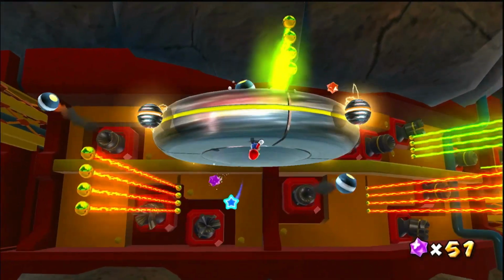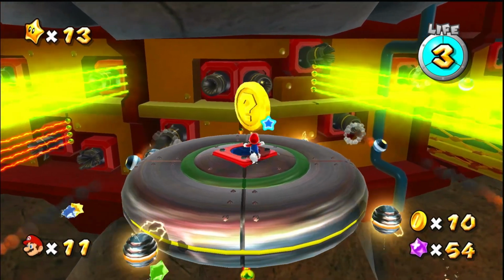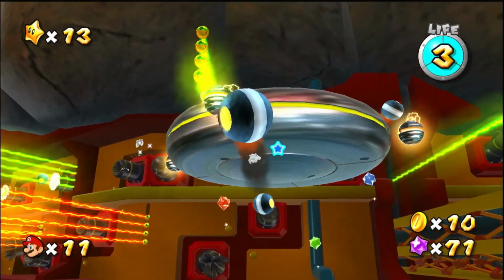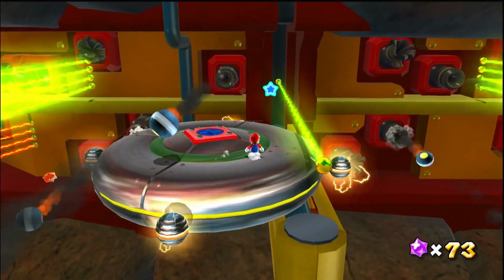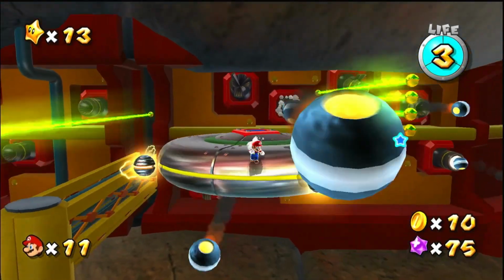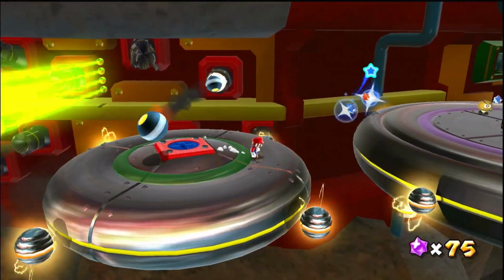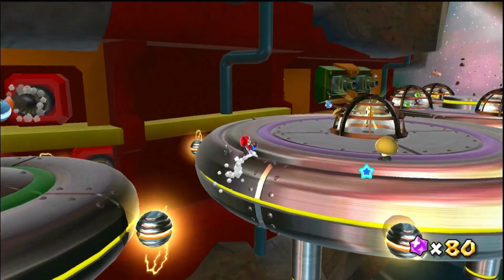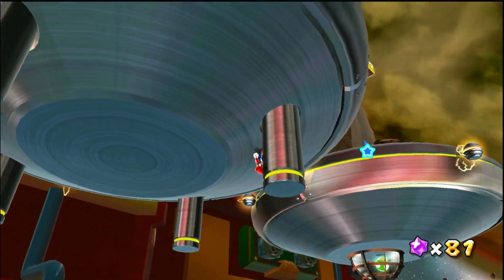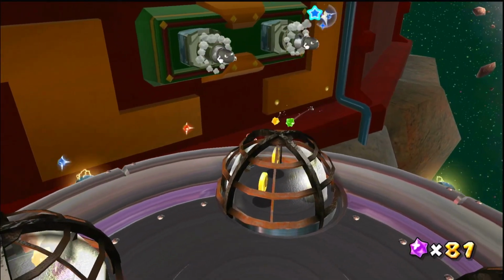Go down. Go up. Go down. Go up. Jump. What do you need to head down? Then back up. Alright. What's underneath you? Okay. Okay. Okay.